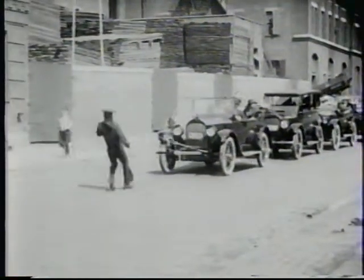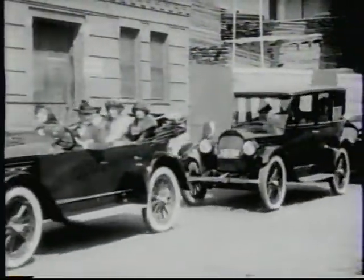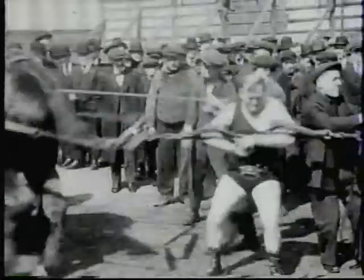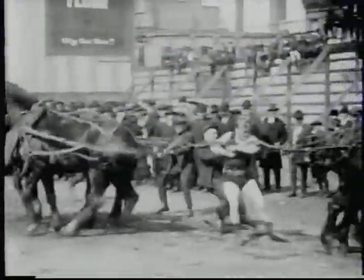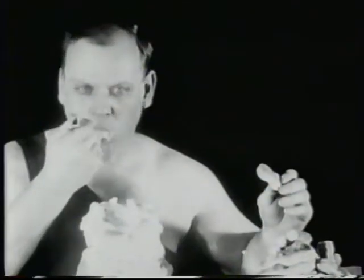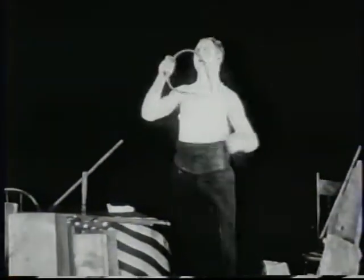Strong men may be silent, but they're not camera shy. Sailor White is pulling 4 cars with his teeth. Horse fancier Warren Travis thought nothing of a tug-of-war with 6 of his closest friends. Actually, this is his patented method for broadening the shoulders. Whoops-a-daisy. Here's the secret of Warren's strength: ice cream and lady fingers. Al Ritchie uses a steel bar to go on a bender.